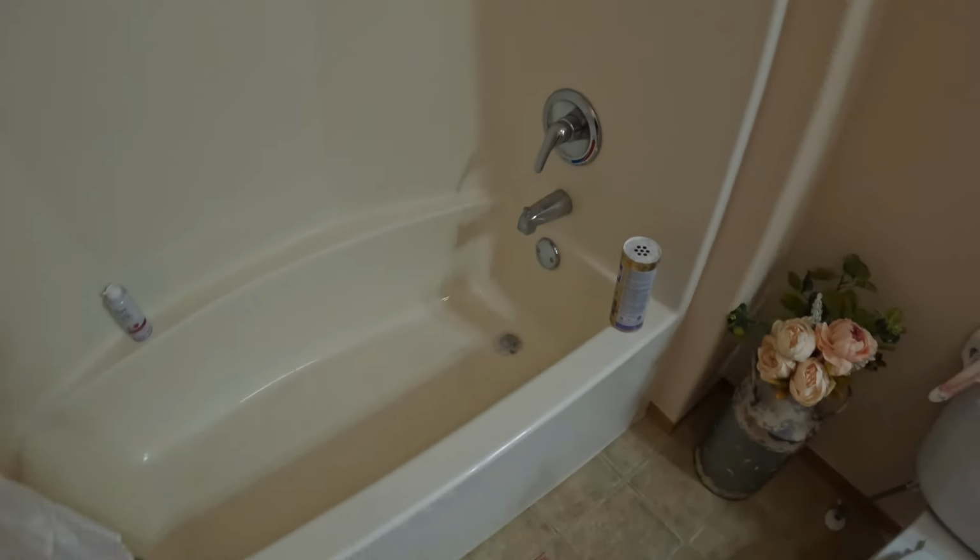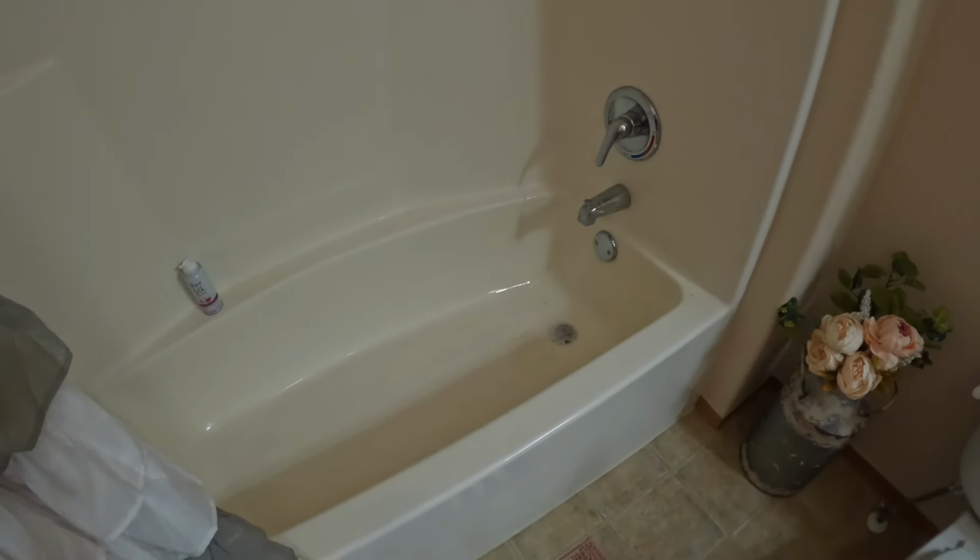In the shower tonight, so I'm gonna kind of make sure it's rinsed off good. But yeah, got that tub cleaned and spick and span.